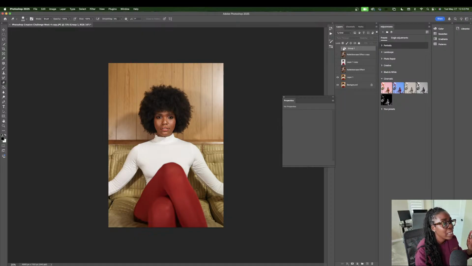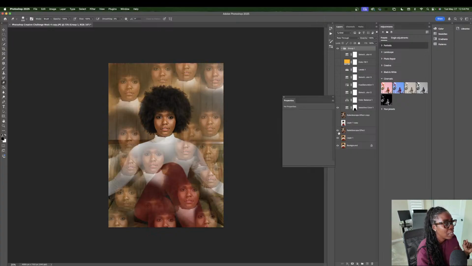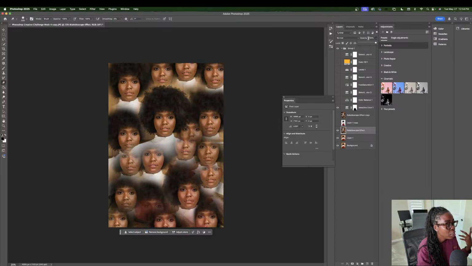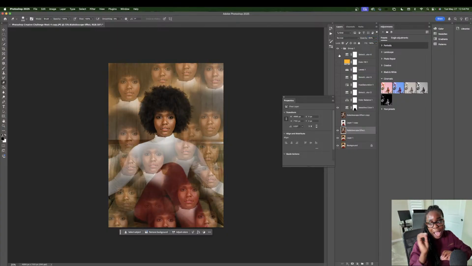And then the first thing that I did before anything else, I balanced out her skin tone. Let me go ahead and do this one at a time. Looking at it, her skin tone was a little bit too red. I wanted to pull back and make it look more neutral, with that neutral undertone. And then we went in with our kaleidoscope effect, adding all of the different clones. We used the clone stamp tool to clone her face. I decreased the opacity. It was at 100, so that's what it looked like. I pulled back to 63 because I don't want it to be the star of the show, but more like an accent to the image.